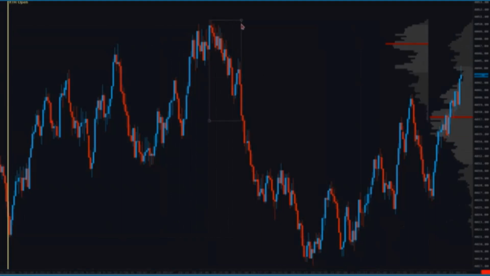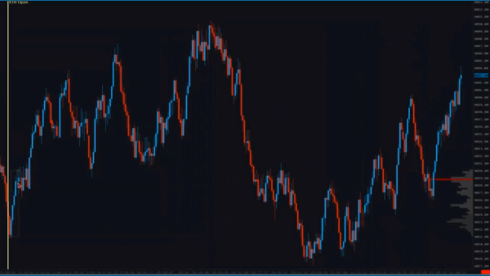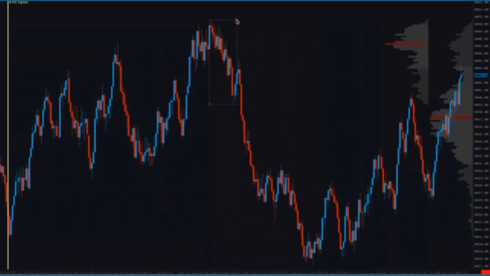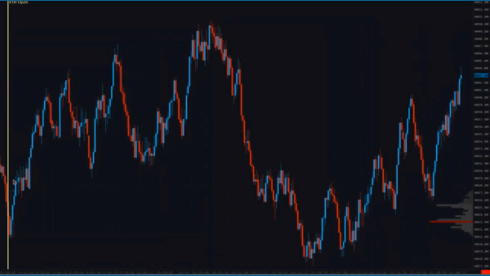So 2 LVNs back is a principle of the auction: if dynamics change and 2 LVNs along the way are breached counter to the primary leg, then I like to use that as a rule of thumb to say that the current leg of the auction is concluded. And a period of balance thereafter may ensue before the next initiation. So this enables me to anticipate potential shifts in the market dynamics and adapt my strategies.